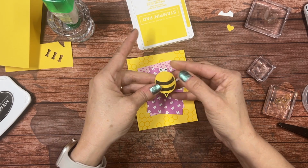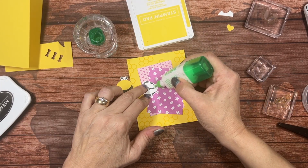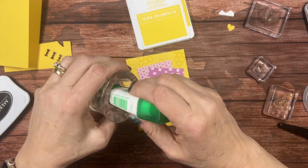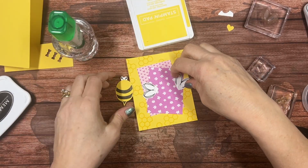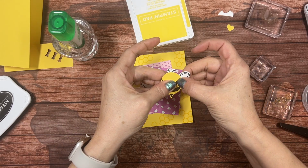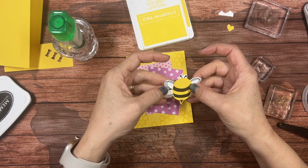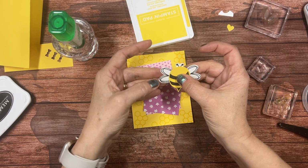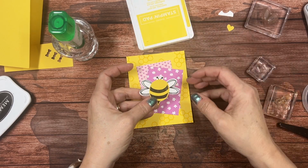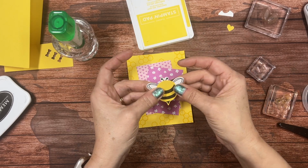There's my little antennas. And we're going to put just a little bit of glue down here at the bottom of my hearts. And stick those behind my bee. And the glue allows me to wiggle it around just so I can get them to look kind of symmetrical. I think that looks pretty good right there. Yeah, that looks pretty good right there.